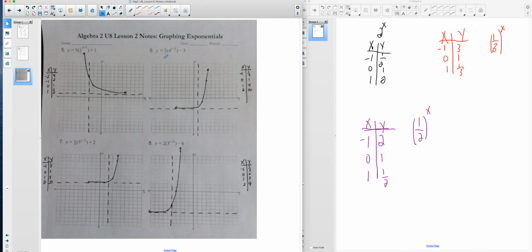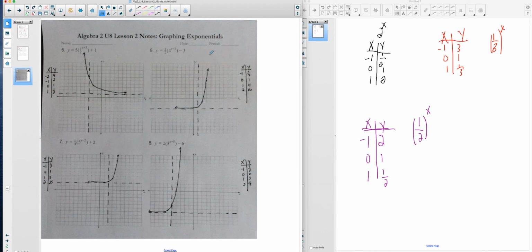Now notice our a value is 1/2. We don't really care what the a value is; we're still going to multiply by that value. So I would normally go 1 above my horizontal asymptote from that new origin, but instead of going up 1, I'm only going to go up 1/2. And normally I would go to the right 1 and up 4, but instead of going up 4, I'm only going to go up 2, and there it is.